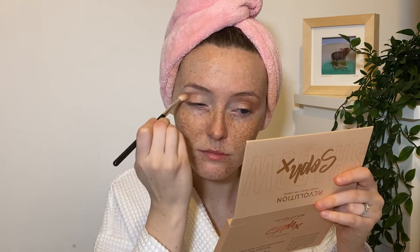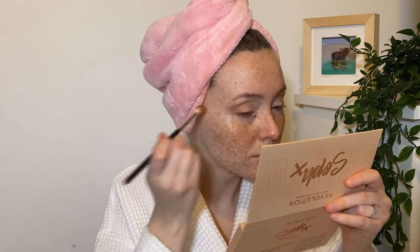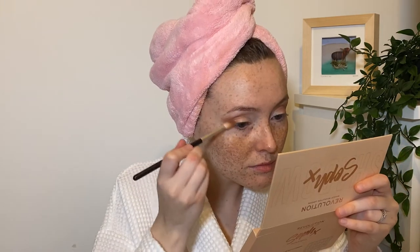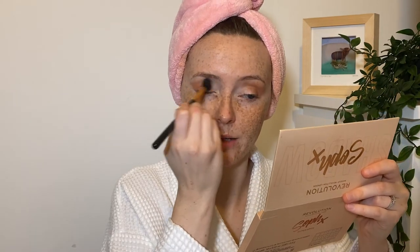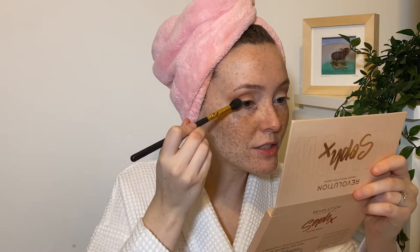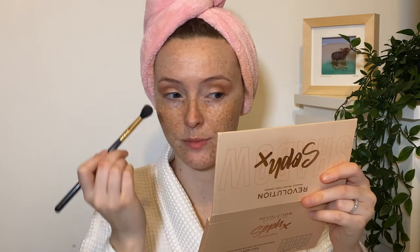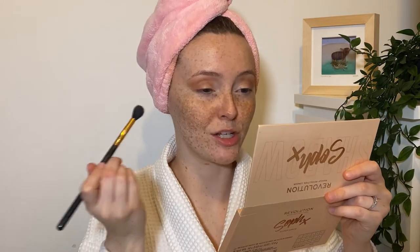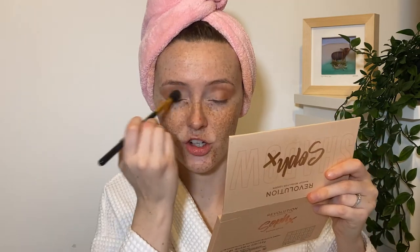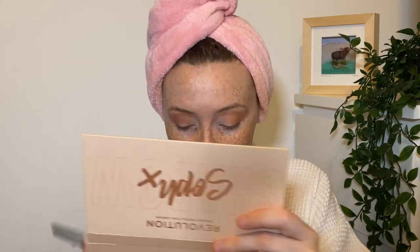I think it's called Sienna... or maybe Coin. Honestly, I'm not very good at reading these. I do think the base has made a difference with these shadows — I've used that first one quite a few times and it's never been quite as vibrant as this. Good to know. I need new makeup brushes; this one I use all the time and it's getting really rough. If you don't follow Samantha March and you're into makeup content, I'd recommend it — every week she does a 'Will I Buy It' video talking through all the new makeup releases. I find it really interesting.